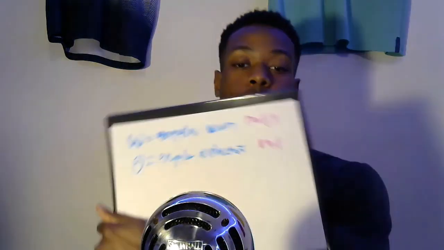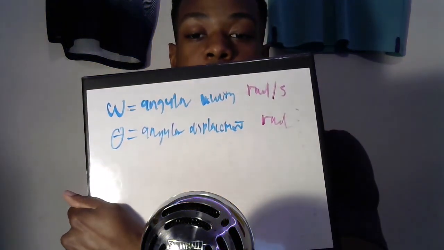Next, let's look at theta. We've known theta to mean just an angle. It's essentially the same. It's going to be angular displacement. So theta is our angular displacement. Our units we're going to use are radians. And theta is an analog to our tangential displacement that we've been using initially.